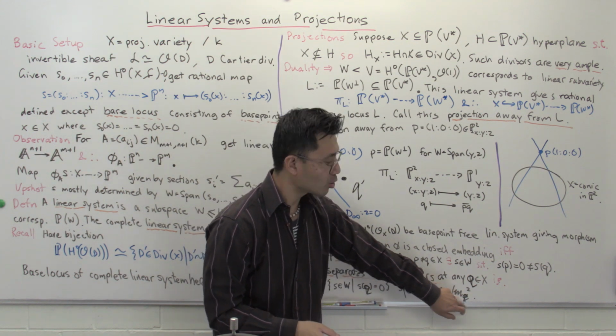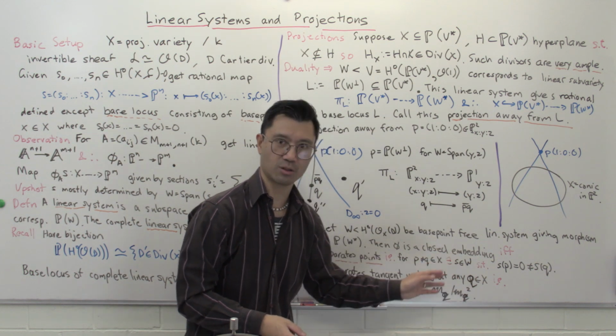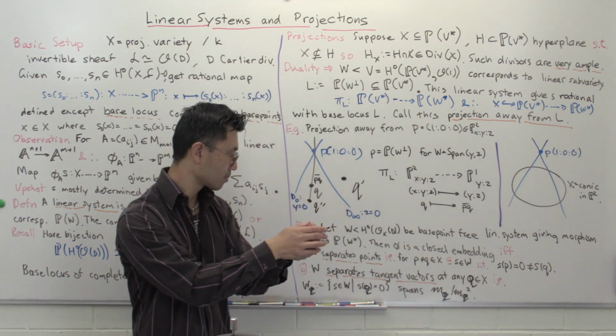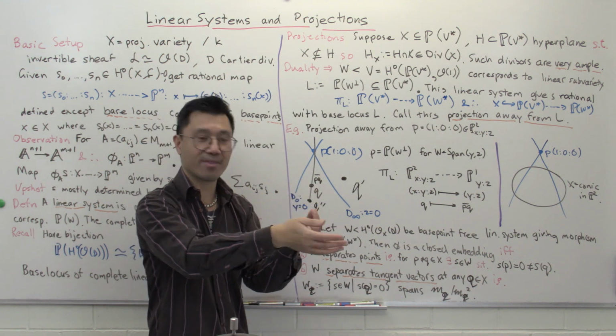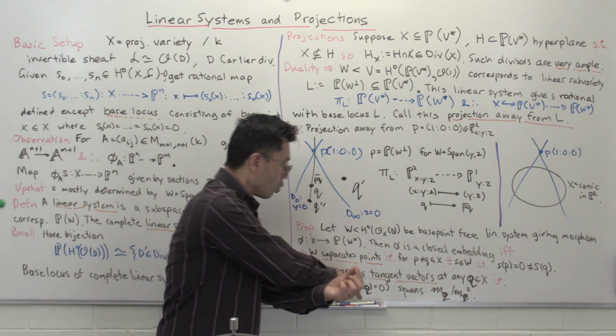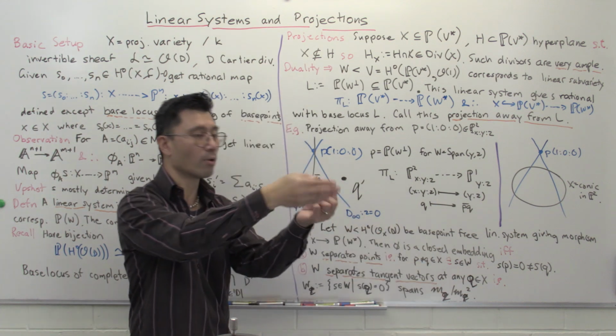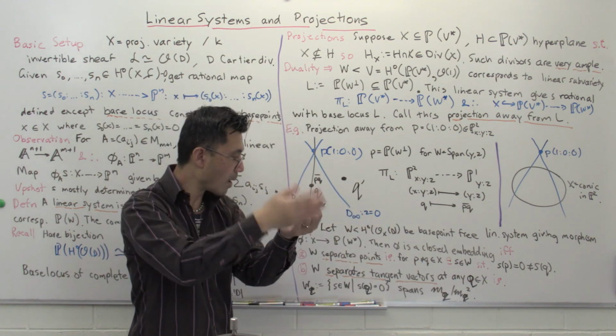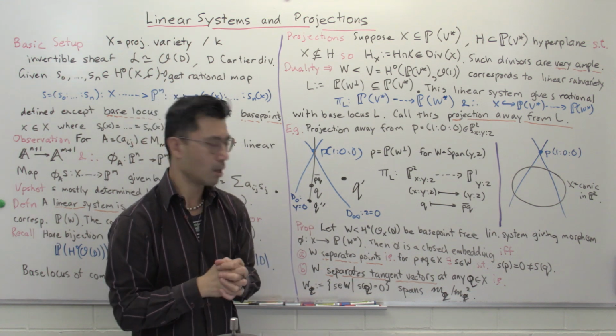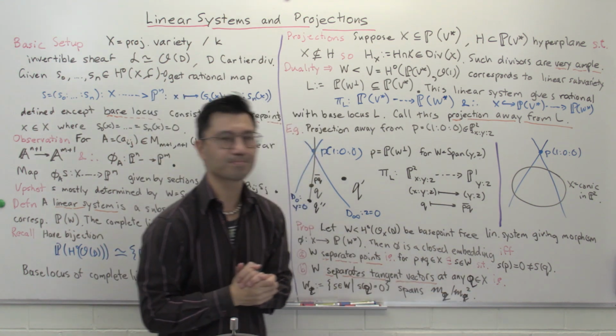If you mod out by MQ squared, remember this is the cotangent space at Q. And what you want is that the sections there, the functions there, will actually span that. You're looking at the functions which are 0 there, so you're already in MQ. And you want to say that if you look at all of these, you have enough of them that they span MQ mod MQ squared.